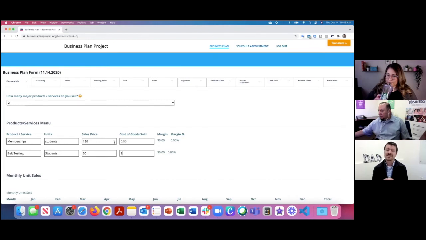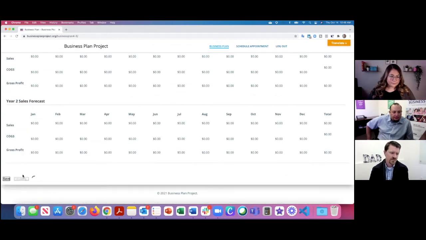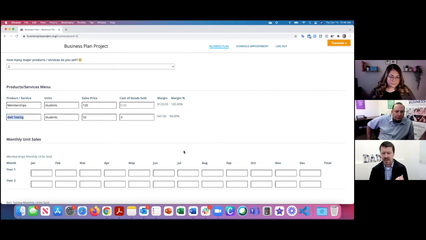And we were going to force you to set sales goals. Expenses, which we'll get to in a second, are pretty easy. They're straightforward. Oh yeah, we got rent, we got this, we got that, and we know what it is. Sales, on the other hand, is a little bit harder to pin down, and we have to set some goals for ourselves. So I'm going to go down and hit calculate one more time so we can bring down the text that we plugged in up here. Down here, you'll see monthly units sold, and here it's going to say membership monthly units sold. And what we need to do is say how many students we're going to have sign up. And let's just say, for the sake of example, we know we have about 40 students that will be willing to join our dojo.